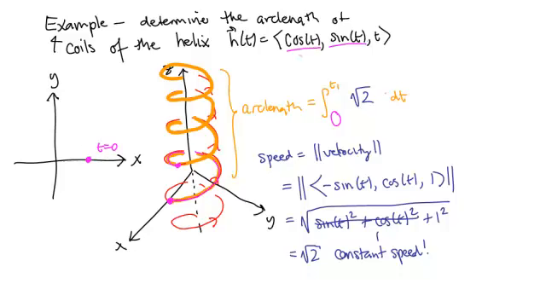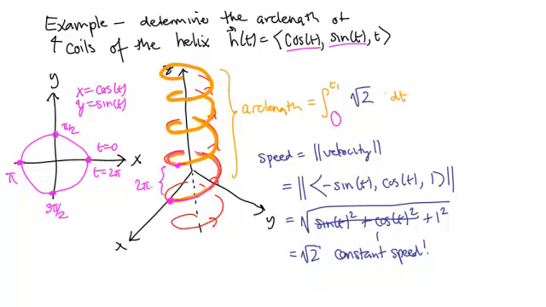And then we know that in the xy plane, the equations x equals cosine of t, y equals sine of t, those trace out a circle going counterclockwise. And so when time is equal to pi over 2, we're at this point. At time equals pi, we're at this point. At time equals 3 pi over 2, we're at this point. And then at time equals 2 pi, we're at this point again. So it takes 2 pi units of time to make 1 full cycle. And so I guess that means it's going to take 8 pi units of time to make 4 full coils. And so this is the integral we need to work out.